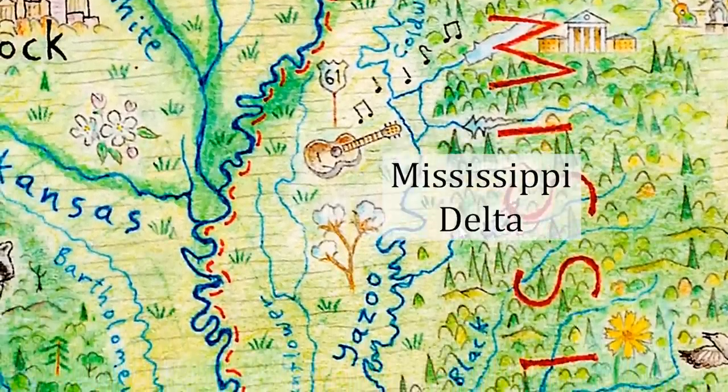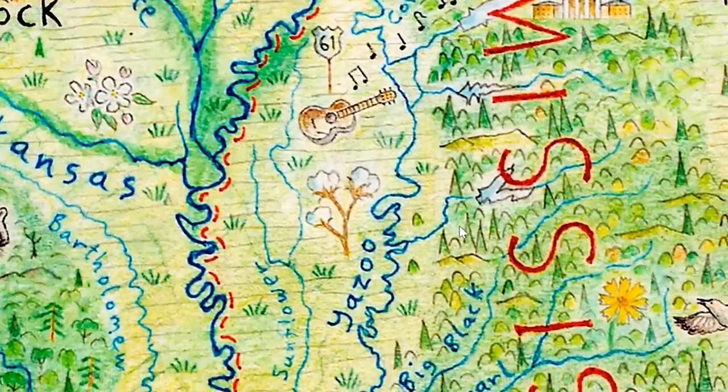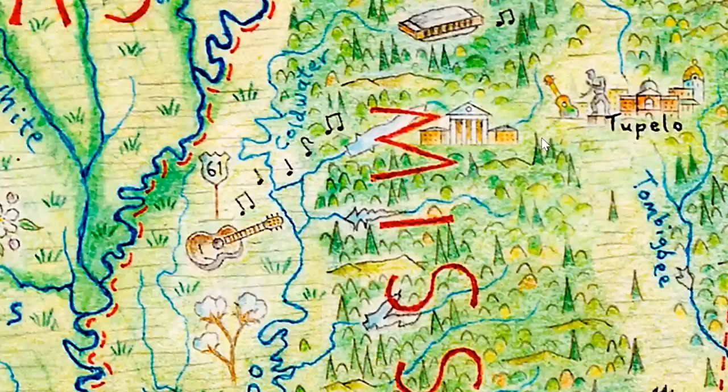From here, we start getting into Mississippi State, past this harmonica here, and this region we're centered on is the Mississippi Delta, not to be confused with the actual Mississippi River Delta, where it meets the ocean, where we're going to get to. No, the Delta is actually pretty far inland, and it's this vast alluvial floodplain with endless meandering little rivers that are like little Mississippis all across it. It's traversed by the very famous Highway 61, and the Delta has one of the most important musical legacies of any region on Earth. Here, out of the Delta, is one of the birthplaces of American blues and rock and roll.